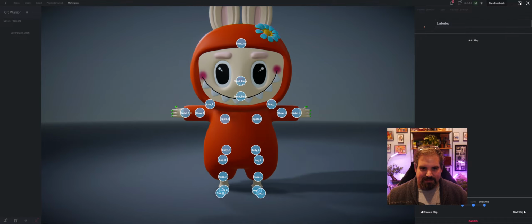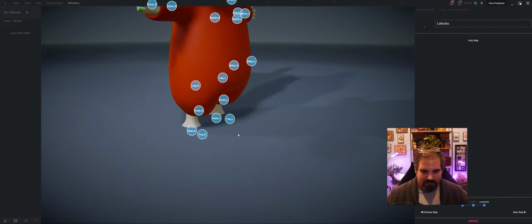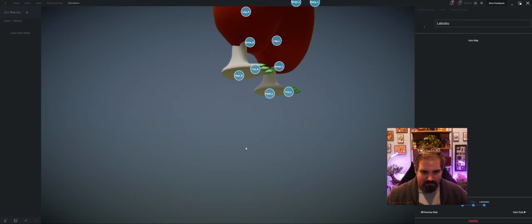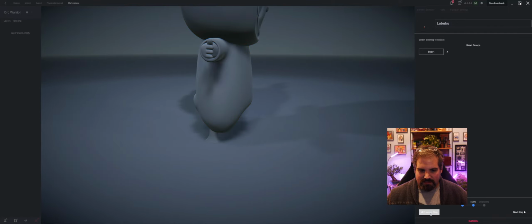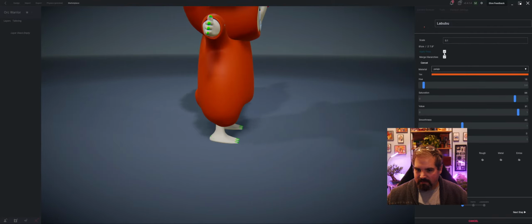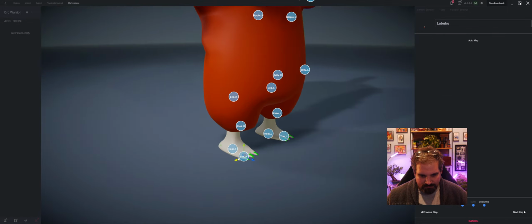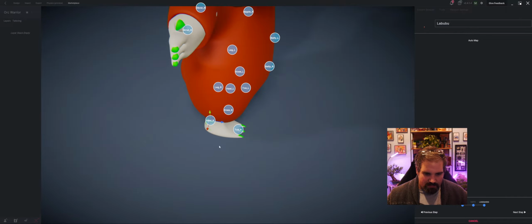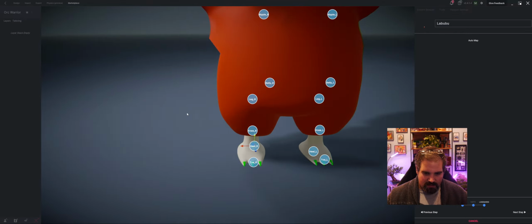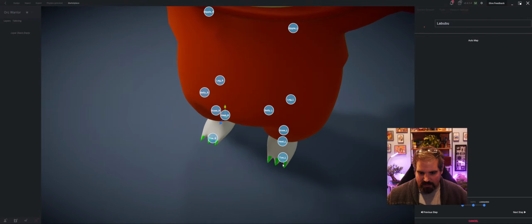All right, let's see here. His toe is through the ground, so we have to take a couple steps back here and bring him up a little higher. There we go. This is some new age stuff, guys. There is nobody else on the internet, nobody else in the 3D world that is dressing a Labubu.